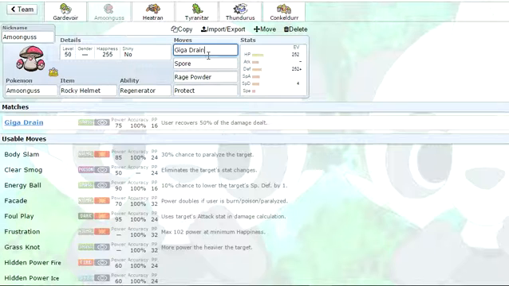Sludge Bomb is a move I don't like to use because Giga Drain just gets you that extra HP. Also, this team doesn't have the best matchup against ground water types such as Gastrodon and Swampert, so Giga Drain was a necessity for this team.